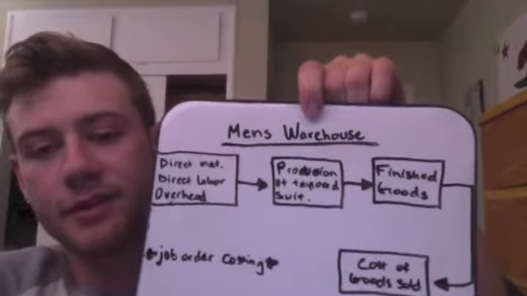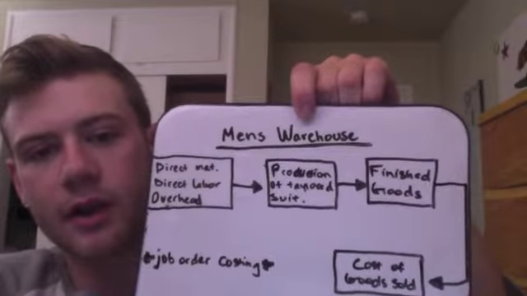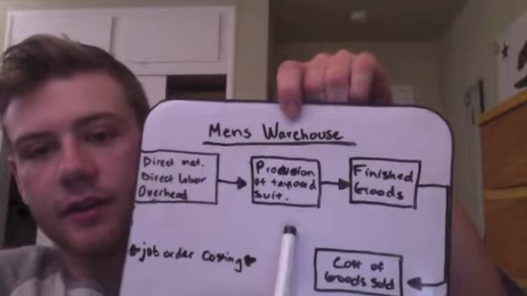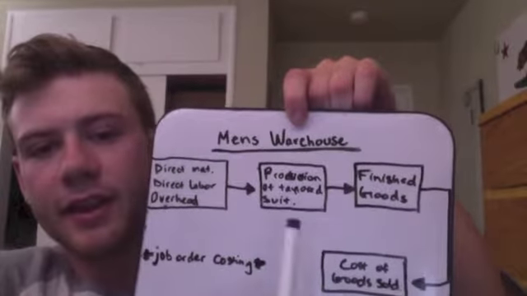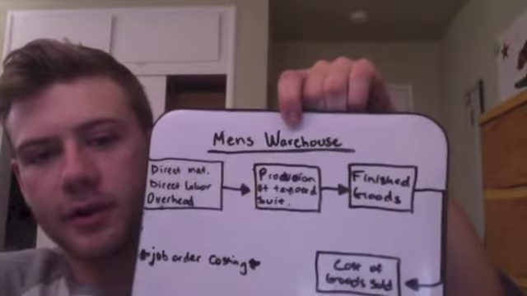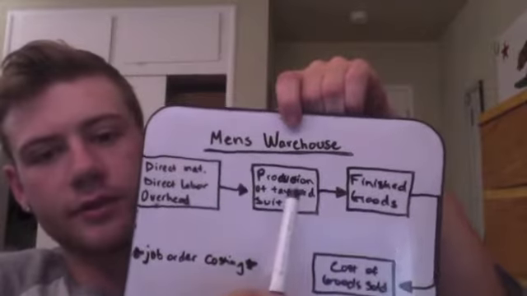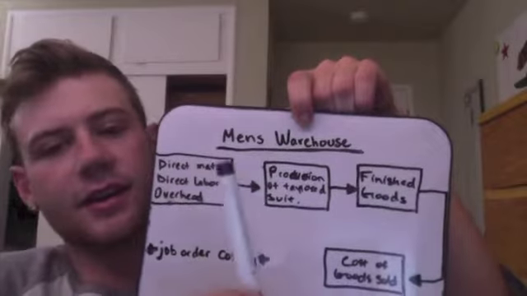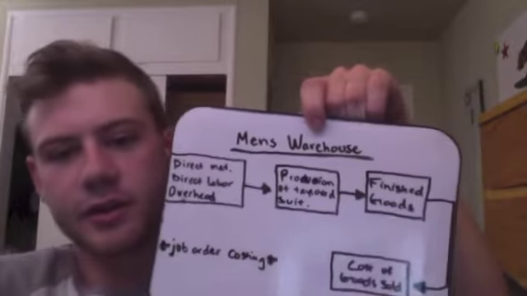So the main difference between process costing and job order costing is that when you get to the production side of the product, there's only one department in job order costing, just one. From here, it's moved on to finished goods, whereas in process costing, they went through multiple departments and then on to finished goods.